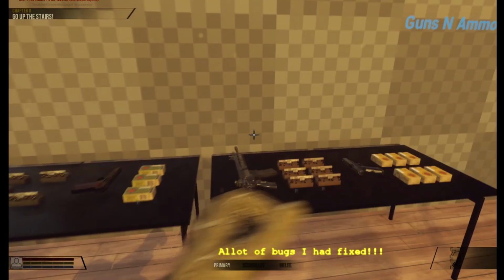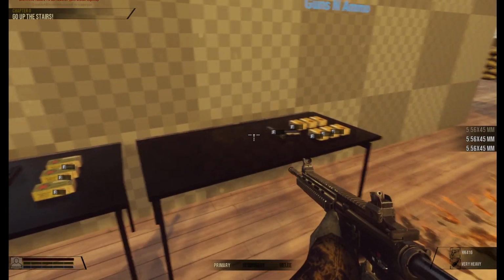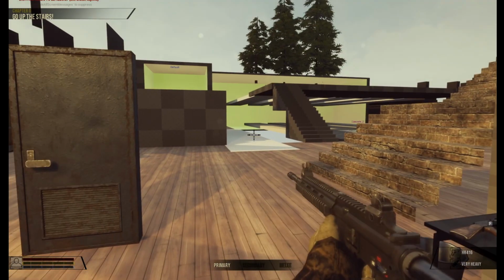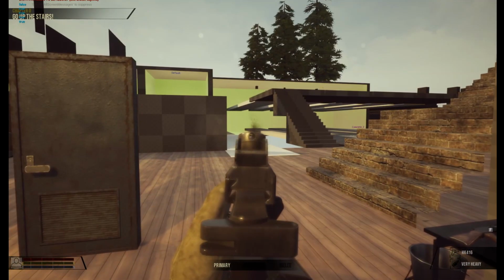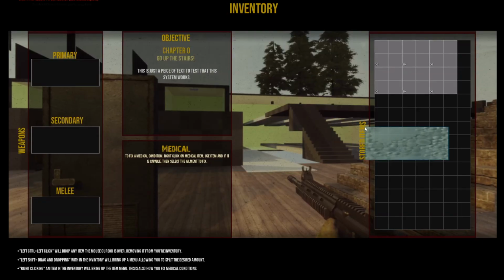But what I did do as new features was I added a weapon unload system. This was actually a request from one of my friends: if you picked up a weapon, you could not unload it and take the ammunition that was currently in it. But now you can right click over the weapon and an unload feature comes up.